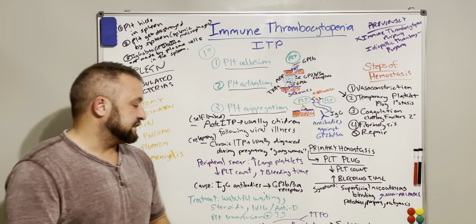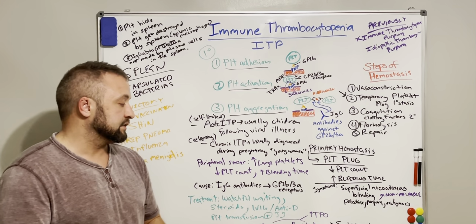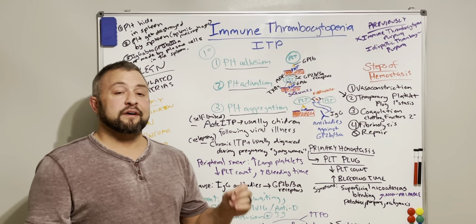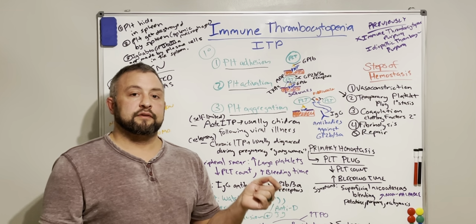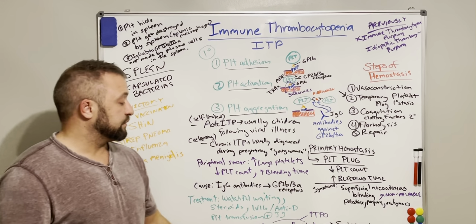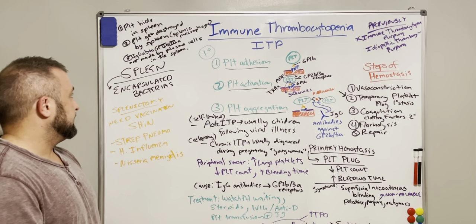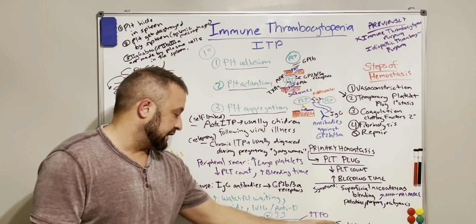And then there's also this anti-D they can give in people who are Rh, rhesus factor positive. And why would you give this? Well, it actually induces a small amount of hemolysis, and if your body's busy cleaning up the mess from that, it's also not busy killing platelets. So those are some of the methods that they can use there.